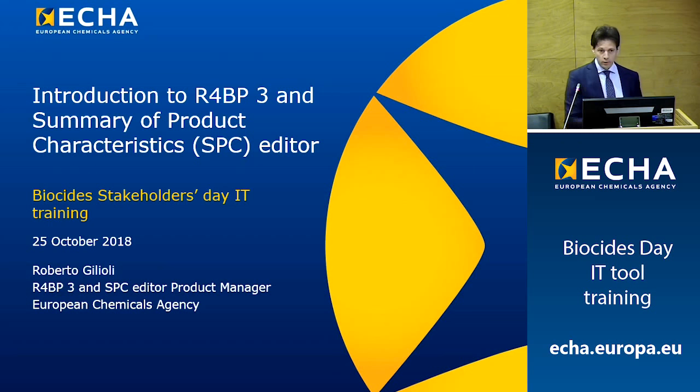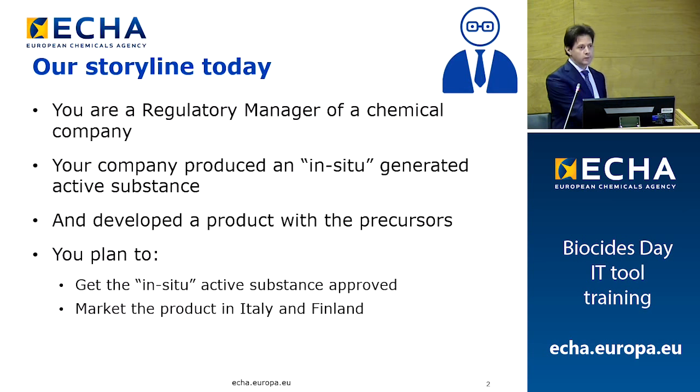I saw that you wanted to keep working on Euclid, but unfortunately we have to shift to a new topic, because that's needed for having an objective, which is the basis of our storyline today. So we ask you to imagine working for a company which is producing chemicals, in particular biocides. And we ask you to imagine that your company is producing an in situ generated active substance and also is developing products which contain precursors to generate the active substance in situ.